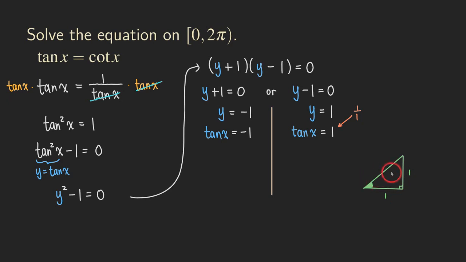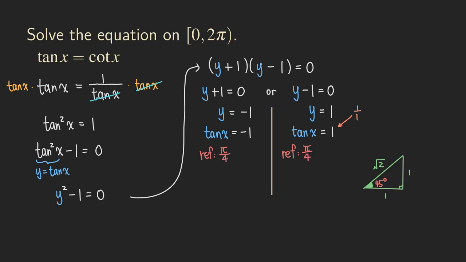we know that because this is a 45 45 90 degree right triangle, then this hypotenuse here would be the square root of 2. Okay, so that means that we are having a 45-degree angle here. That's our reference angle. So for both cases, we are having the same reference angle. It's 45 degrees, so it's going to be pi over 4. So same thing, so let me just put it on the other case as well. No, not pi over 2, it's pi over 4.